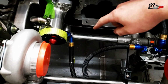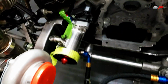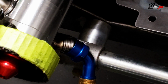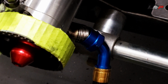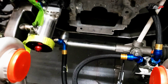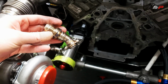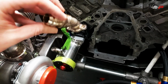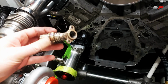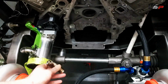So that is the orientation that I'm gonna cut that Wiggins clamp off of. I'm gonna cut that Wiggins clamp off and reorient it so that when I weld the AN end fitting on, it's gonna go in correctly, so that it lines up. So let's get started on that. I'm gonna cut that guy off and weld it up. Okay, so I got this guy pulled out, welded up. It's actually poka-yoked, which if you know what that means, it can only go in one way. They all set the holes so it only goes one way. So I got it mounted up, so it'll go like this, and we'll connect that hose.